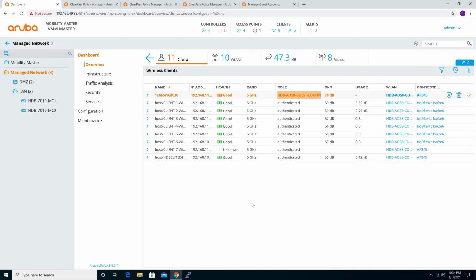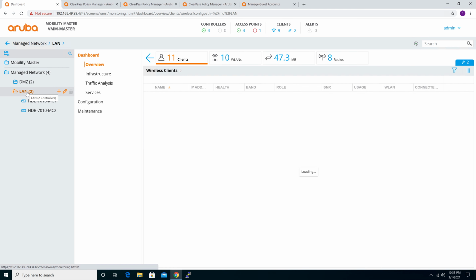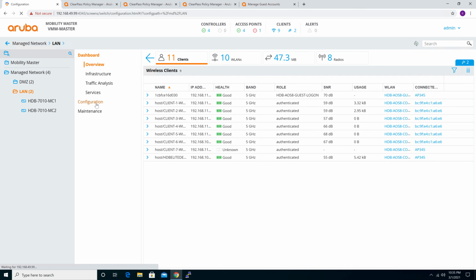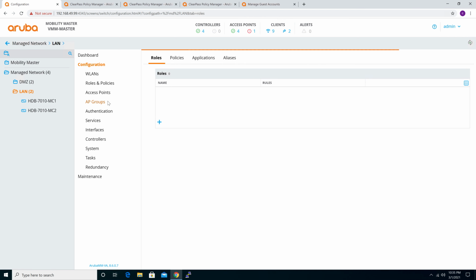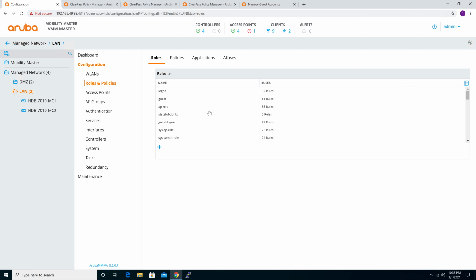All right. So now let's find out on the controller what has been done. When the user has this role, on the controller we go to the configuration, and there are a few things we have to do from the controller perspective to make it work. Basically we have the role and policy. There are two roles we configure here.